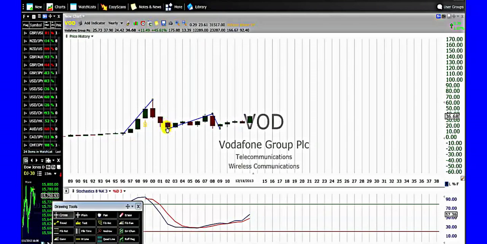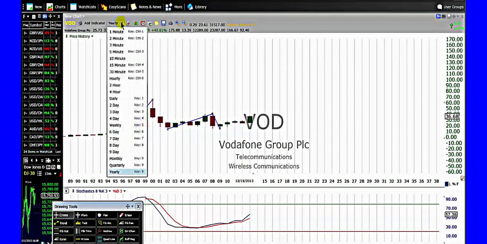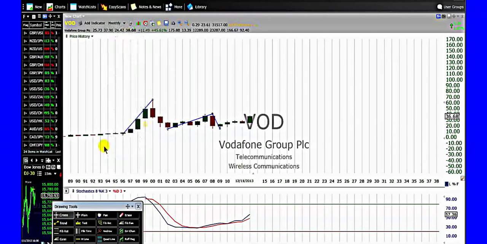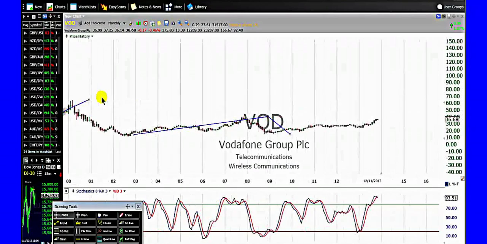Now we will go to another time frame. If we are counting waves on one time frame and we can't see them, we go to another time frame. That's what we do. I've done my homework already. Let's go now to the monthly chart and see whether we will see the five waves. Bring it here.